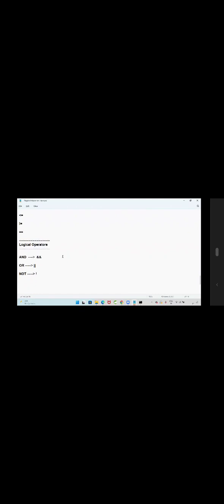If you want to check more than one condition, then we will go for logical operators. Do you know the truth table? True and true is true. True and false is false. Both false is false.